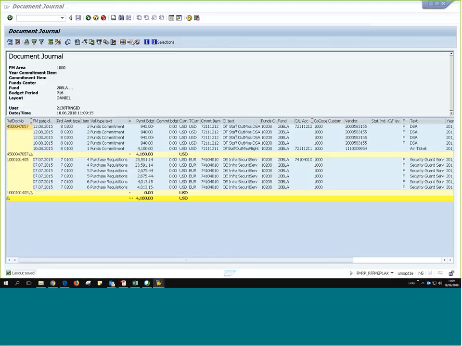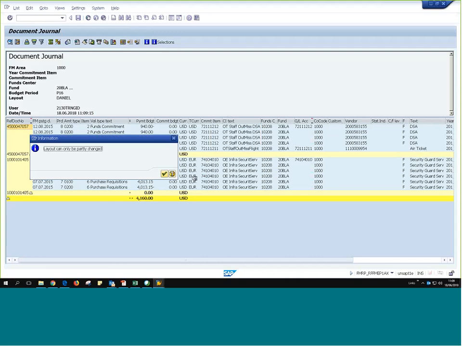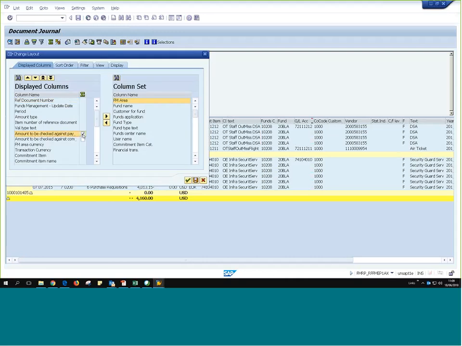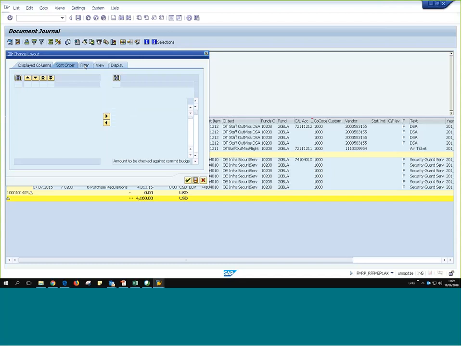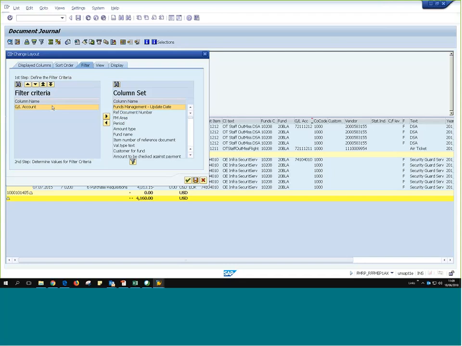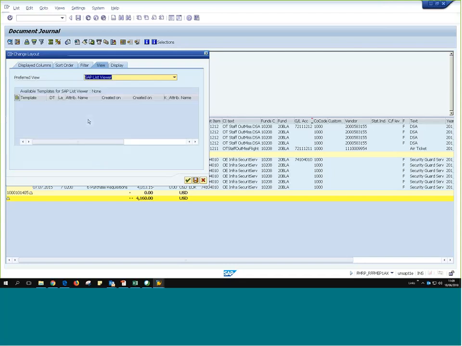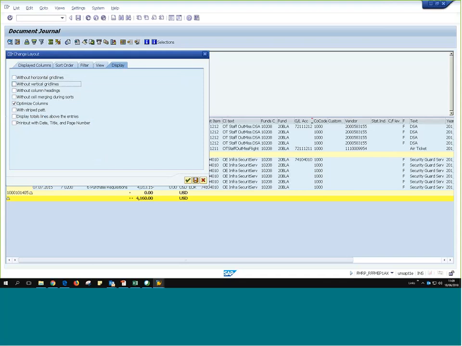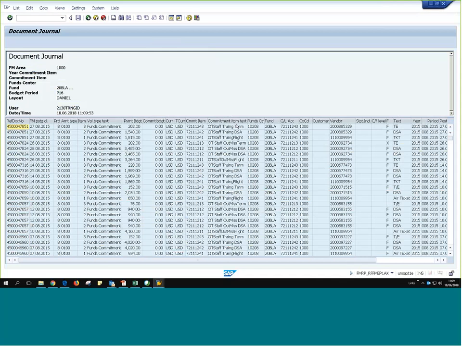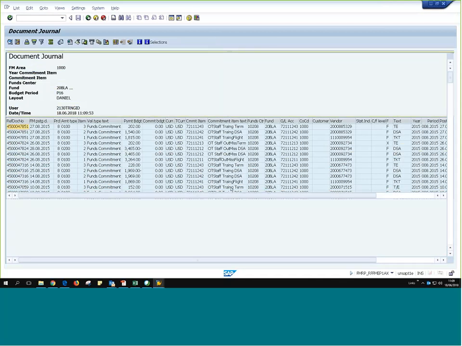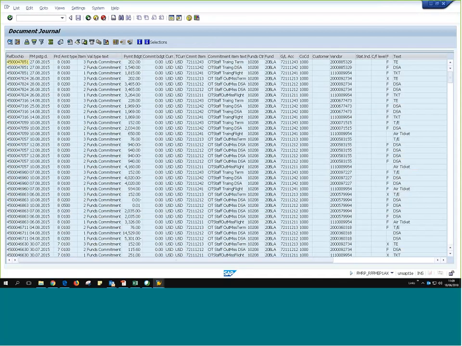And now to see how that works, if I go back here and I do change layout, and I get everything out. I get the totals out, sort order, I get this out as well. So I'm cleaning all my filtering, I'm cleaning everything I just did. Okay, view, display, I'm going to change the display now without the grid lines. I'm going to change it all. Click on OK, the report goes back to what it was originally, right at the beginning. But what I wanted was to save a layout. So I'm going to select my layout again.